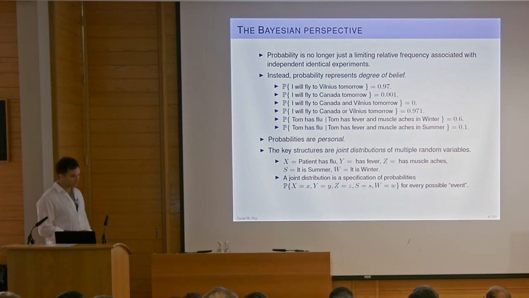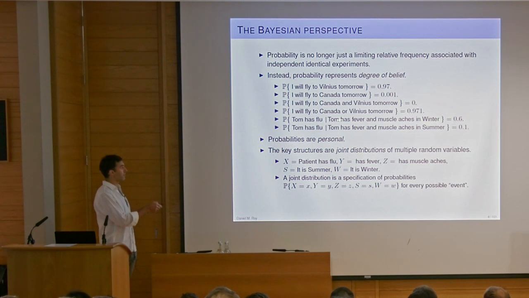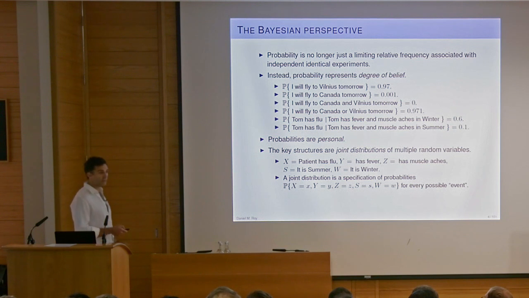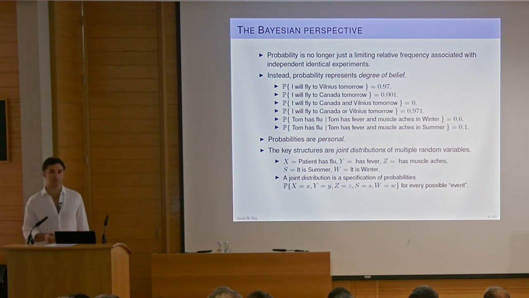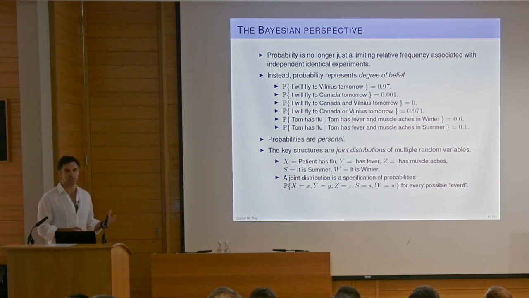And then the power, I'd say, of having probabilities is forming conditional probabilities, which is what this bar is. So this bar says, well, I want to restrict my attention to those worlds in which this event has happened. So Tom has a fever and muscle aches and it's winter. And then I want to ask now in this reduced world whether Tom has the flu. And that might be high. But then if I switch the month around, then it's unlikely it's still flu. So this is the type of reasoning that I think has people interested in learning. It's just the idea that you can automate things which relate to the idea of common sense. And if you could empower computers to be able to reason in common sense ways, then this would be very powerful and they could solve many interesting tasks, et cetera.